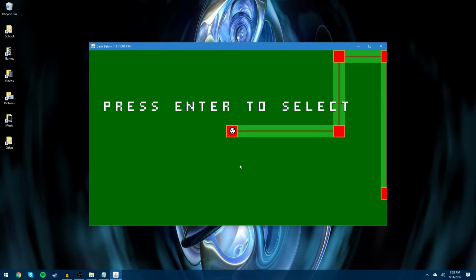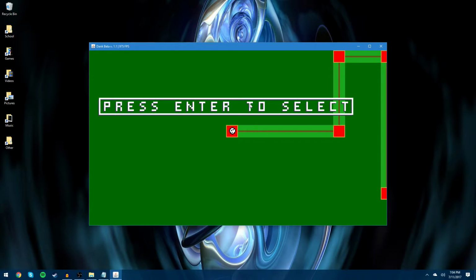So here's the map level selection state, and it's a new part of the game design that helps the player actually visualize the progress of the game. So not only are you going through the levels now, you can actually see where you physically are on the map and how much you have progressed. All the red squares show all the levels you haven't completed, and all these dark brown paths show the paths you cannot cross yet until you complete the level. Once you do complete the level, the red squares will turn blue. So now we can press enter, or we can even click this to select the level.